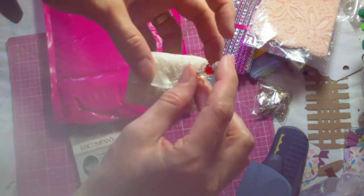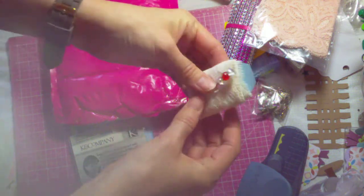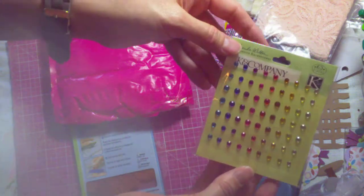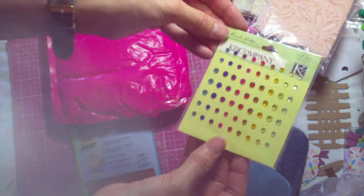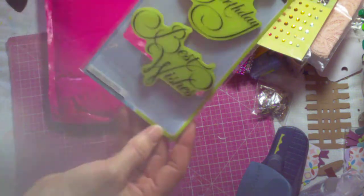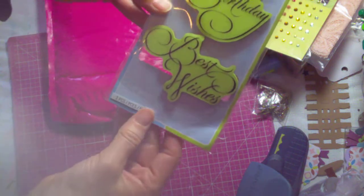Getting ready to alter some boxes today for my giveaway winners, so it might come in handy. And then she sent me some King Company bling — can never have too much bling. So thank you so much, Laura. And then she sent this gorgeous Inka-Dingka-Doo cling stamps. It says Best Wishes and this really big Happy Birthday. So that'll come in handy in my card making. Thank you so much for that, Laura.